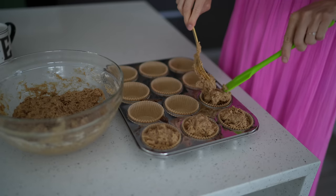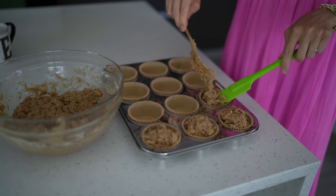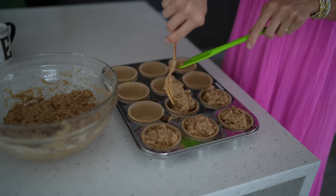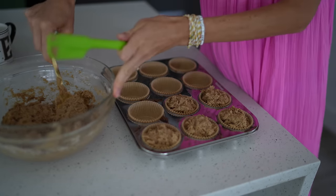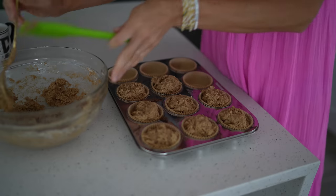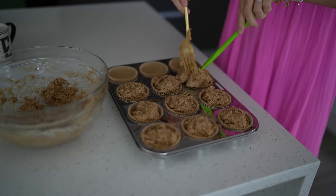The hardest part about doing this is that I just want to eat the batter. And the nice thing about not having raw eggs is that you can do that. But seriously, the kids too, we just want to eat the batter. Whether it's the brownies, the oat bake, the muffins, or the waffles. I can't remember if it's in there, but we have a chickpea cookie dough recipe that might be in the app. I can't remember if we added it.